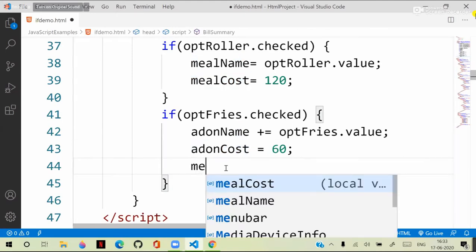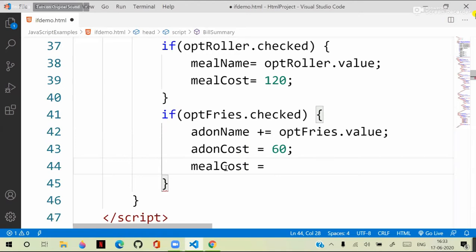That means meal cost is equal to meal cost plus add-on cost. That means they selected roller and they selected fries. Then to roller cost, fries should be added. That means it should be 180, like that.